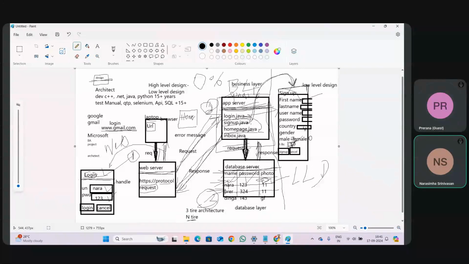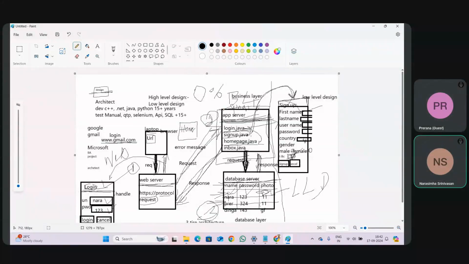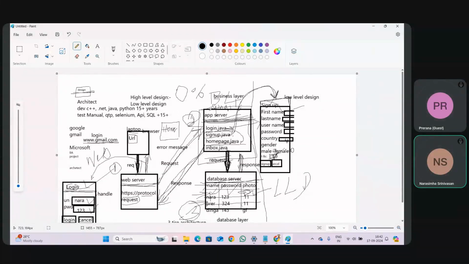It is collecting and throwing the requests. If it throws all the requests to one server, the server will say it is out of network area or the server is not responding. I think you have got that type of message in bank applications and all. Server is not working means so many requests went.